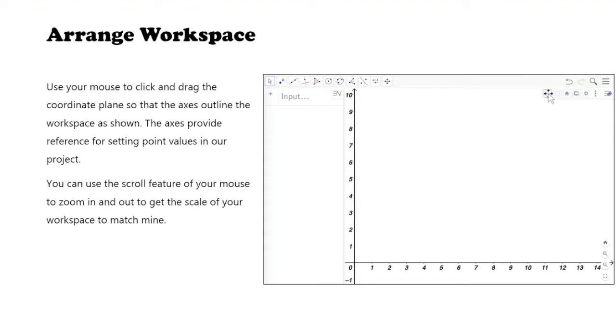Now, these graphics tools will change dependent on what you're clicked on. Right now, we're clicked on the background, but if I were clicked on any type of a shape, like a point or a line, these options would change specific to points, lines, or whatever it is you're clicked onto at the moment.